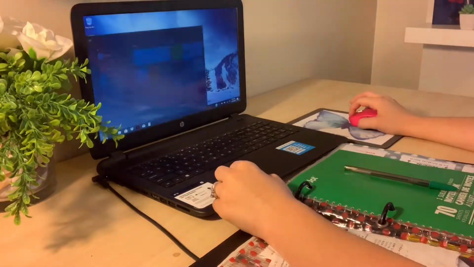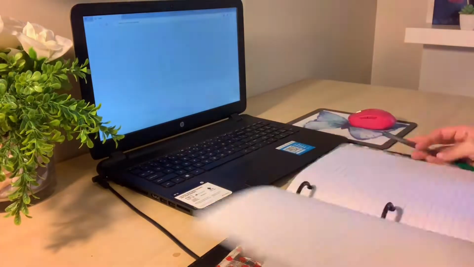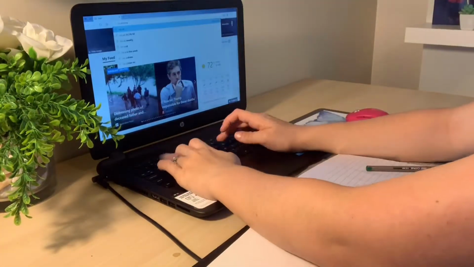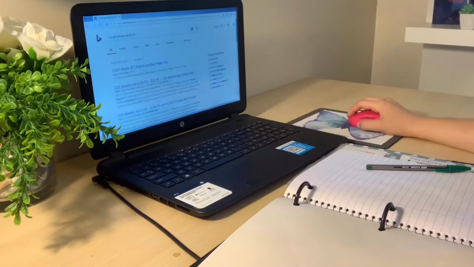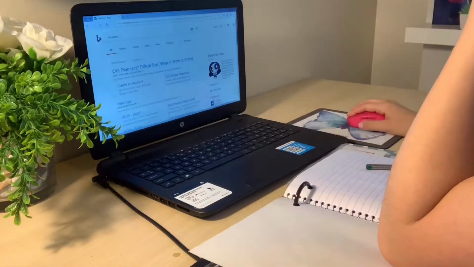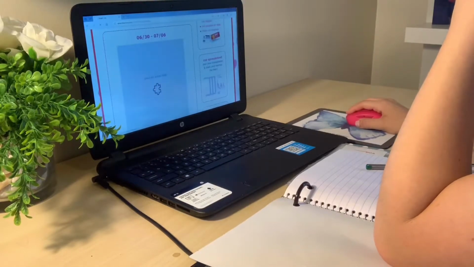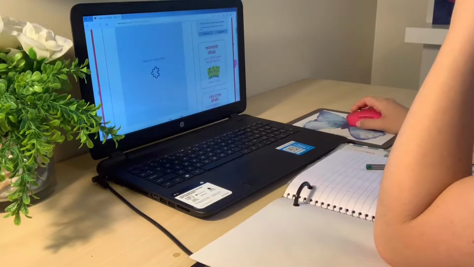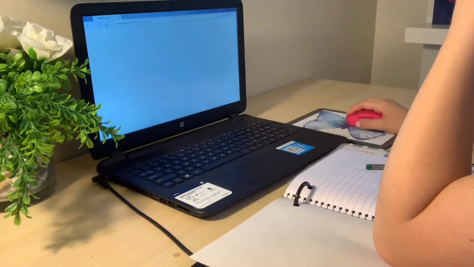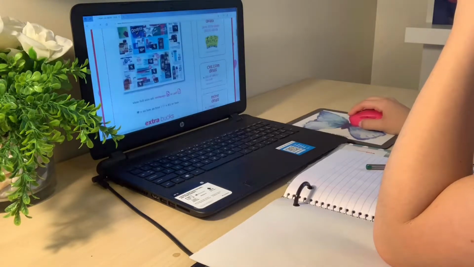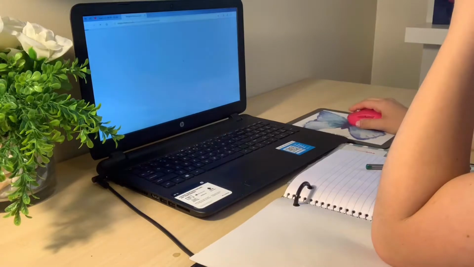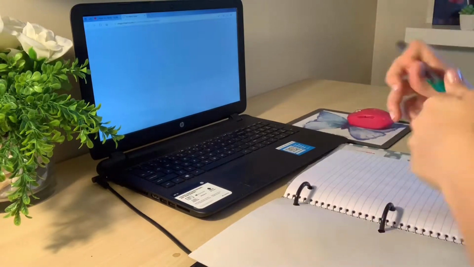And finally, since I've got all of my coupons organized and separated in my binder, I'm gonna go ahead and pull up my CVS ad preview. So you guys can go onto your Google or web browser and just type in CVS ad preview for whatever week you're looking for. I tend to go to iheartcvs.com. They are a great website that shows all kinds of different ads. That way you guys can see what deals are coming.